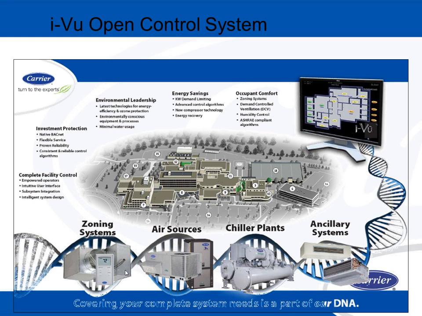All of our new controllers feature native BACnet communications and plug-and-play connectivity to the Carrier iView Open control system. The Carrier iView Open control system combines state-of-the-art Carrier equipment, plug-and-play controllers, and the powerful web-based iView user interface to form a cohesive, intuitive, and fully integrated BACnet building automation system.